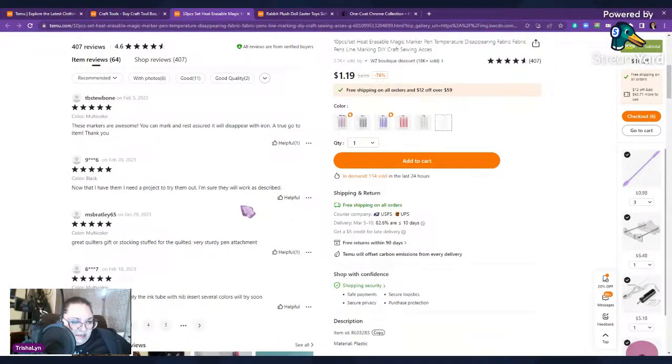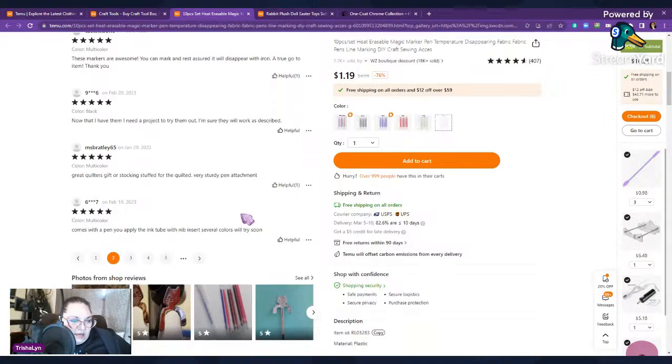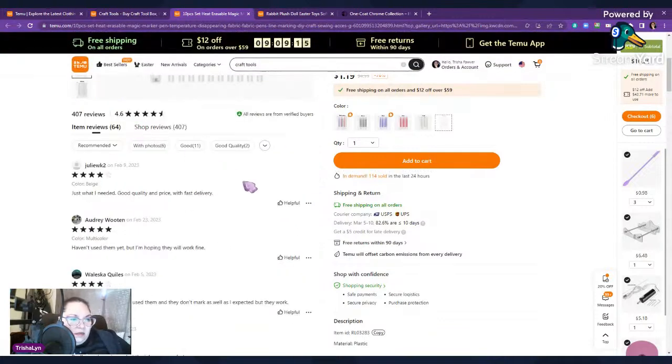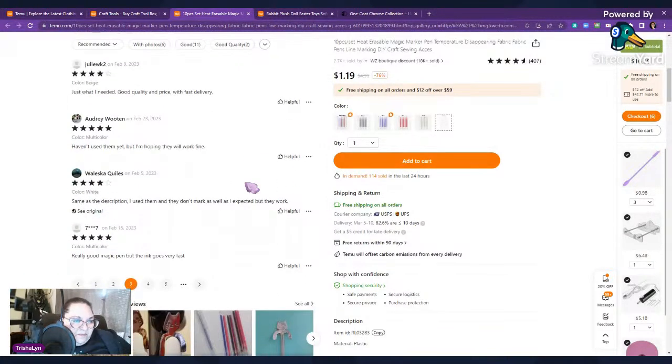Great quilter's gift. Stocking stuffer for the quilted. Comes with pen you apply the ink to. With nib, insert several colors. We'll try soon. Just what I needed. Haven't you? Like, how are you going to give something 5 stars if you haven't used it? That's all I'm asking. The ink goes very fast. Well, that'd be why they include 10 refills. Same as description, use them. They don't mark as well as I expected, but they work. Huh, okay.